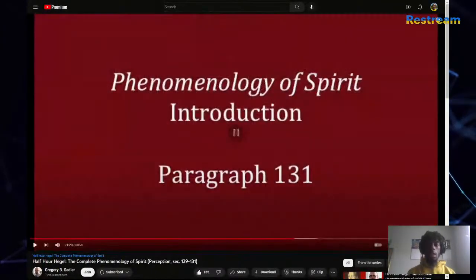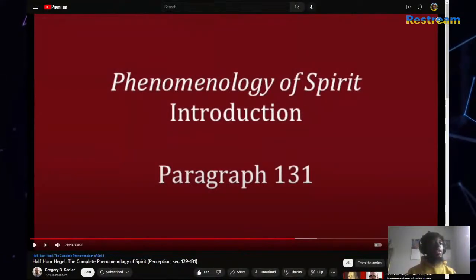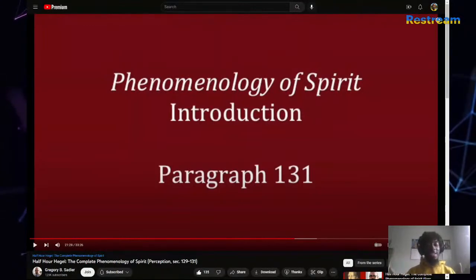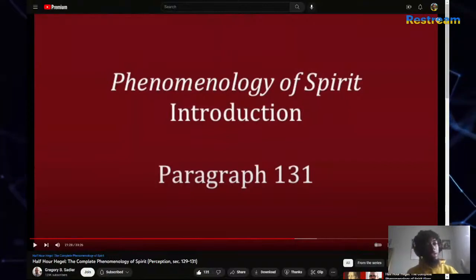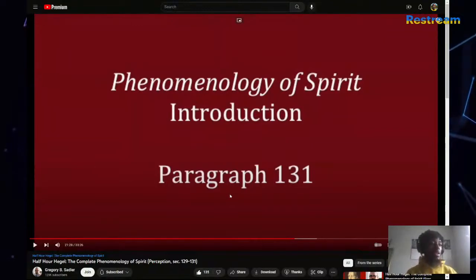I gotta say, I love Dr. Sattler's exclamations here, because, as you can see, I think I kind of get this stuff, right? But it's very amorphous in my mind. It's hard for me to know for sure. Am I understanding things as he's saying? And I do miss a lot because I don't have that history of philosophy and all those other things. So to hear these explanations, it just helps so much. Even if it does just confirm that, oh yeah, I was on the right track here. It helps to have that greater context and to see it drawn out. I just got to say, it's phenomenal. Awesome stuff.